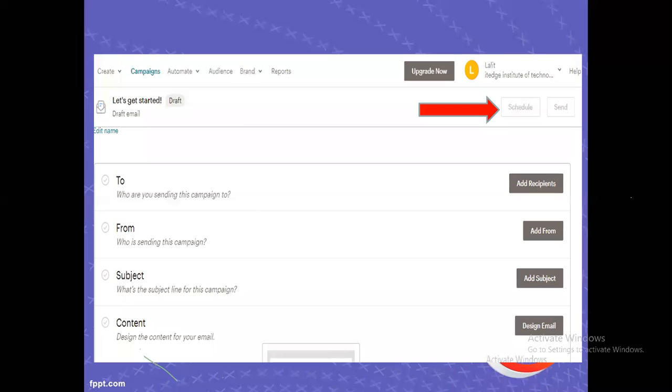You can see here you have scheduling. For example, I'm creating a campaign. I've designed an email for maybe the coming Raksha Bandhan, a holy festival, or some other festival. So I can schedule it accordingly.